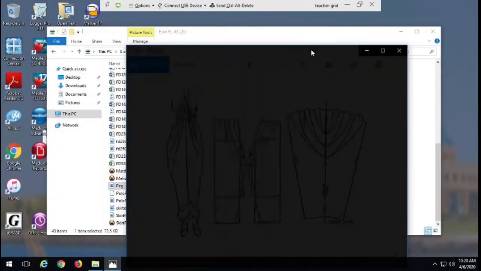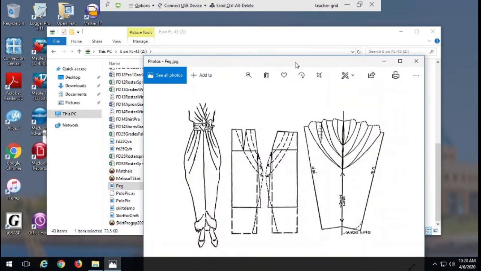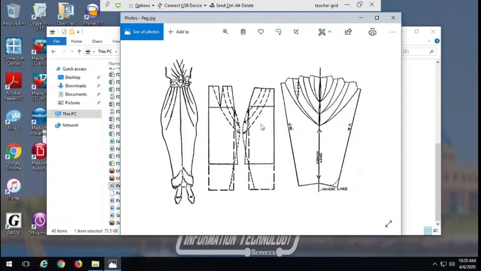All right, well, I'll let that do its thing. There we are. So here's the back, here's the front. Now again, it's going to be a little bit different because my sloper's a little bit different. I have a sloper with two darts here and two darts here. So it is going to be a little bit different than this one, but that's okay. It's going to be fine.